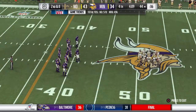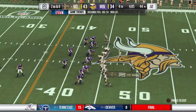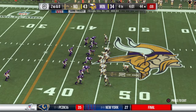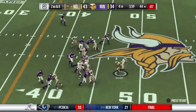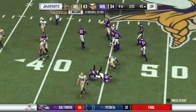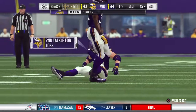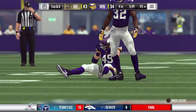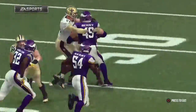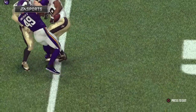See if they stay on the ground for second down. They come up at an offset eye. Now a handoff here to his running back. And he's stopped immediately there. And they'll lose a yard that time, and that's going to lead to a third down. Yeah, let me pump out my chest a little bit, even though I'm not rooting for either team. That was a really nice defensive play. It's awfully fun to watch, even in an offensive game.